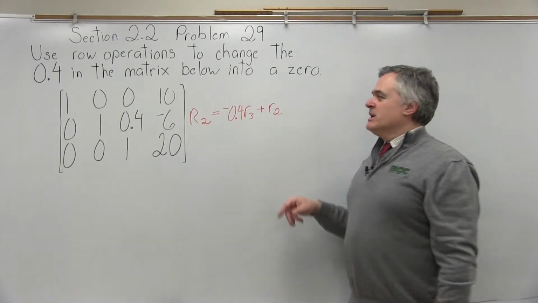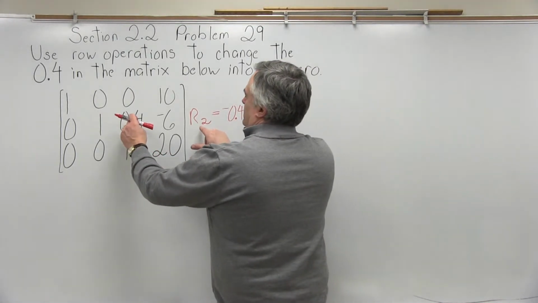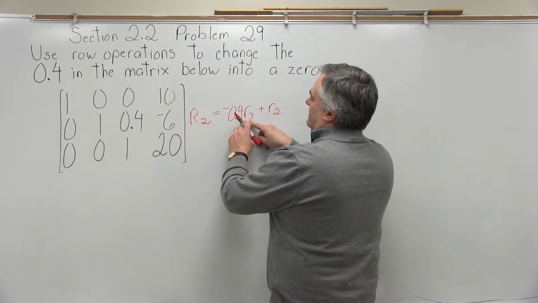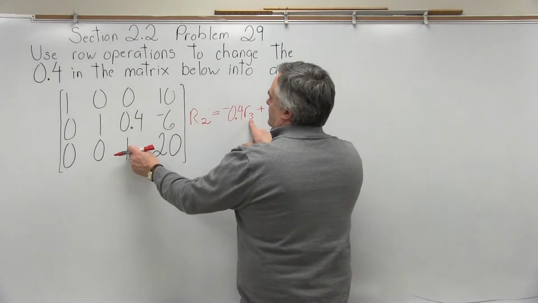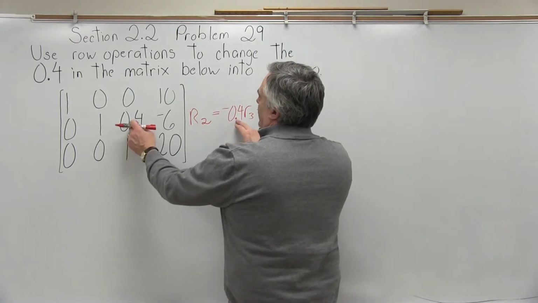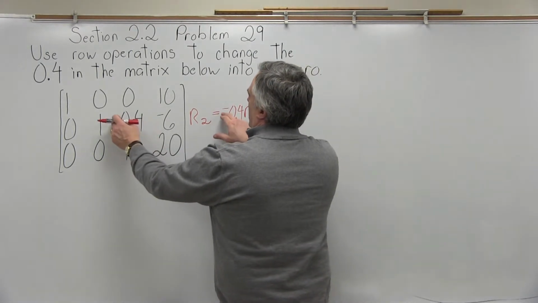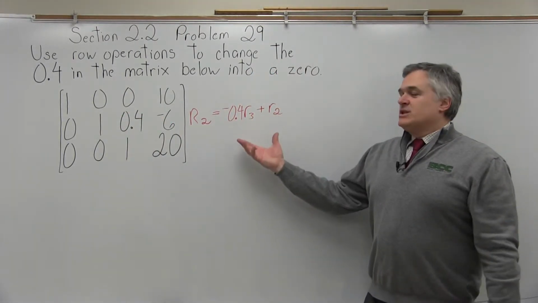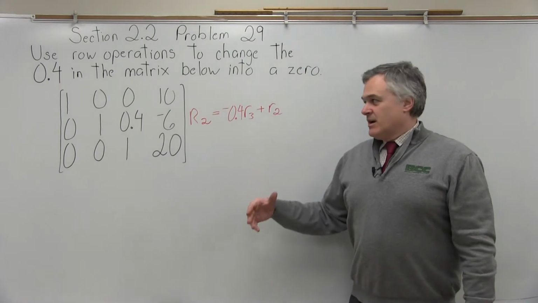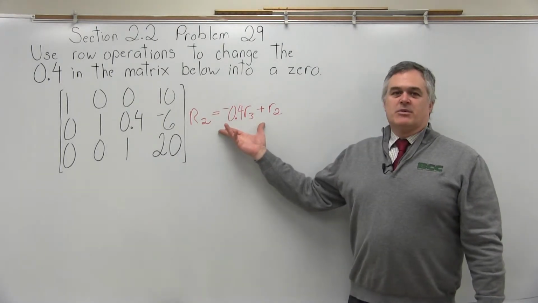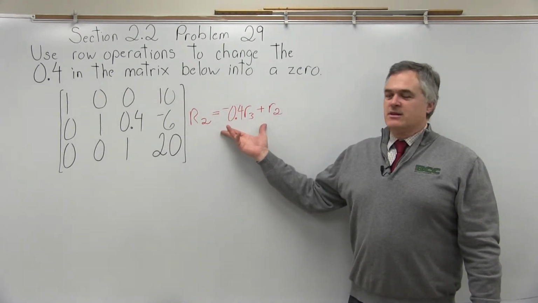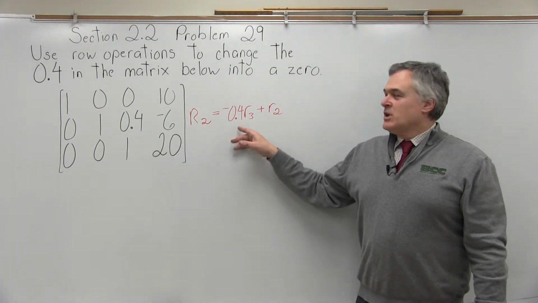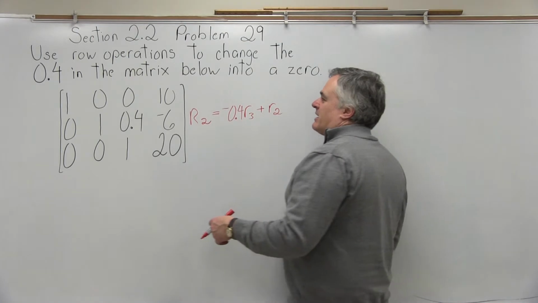the old row 2. Again, my equation begins with the row where I want to make the 0, and ends with the same row. I have some stuff in the middle, which is the row with the 1 in the same column, multiplied times the number I'm zeroing, but with the opposite sign. One's positive, one's negative. Once I have the equation, I believe the rest is easier. It's more difficult to come up with the equation than it is to do the math in the equation. Even when it has this decimal, it won't slow us down that much. So let's go ahead and do this. Let's make our next matrix.